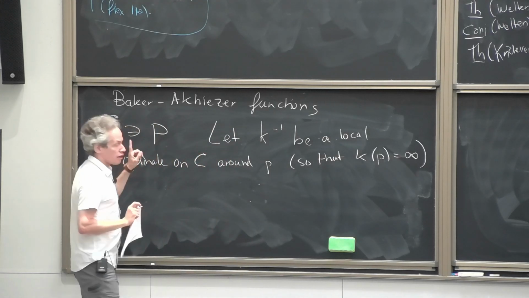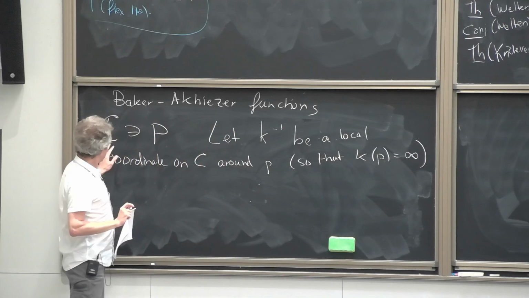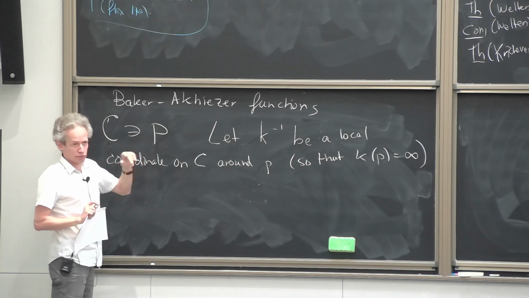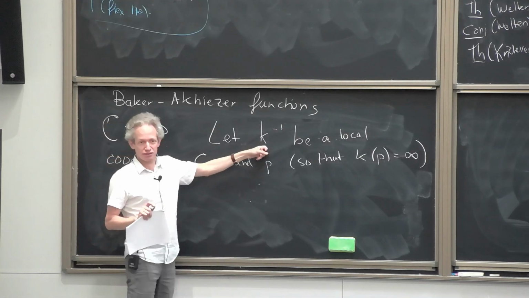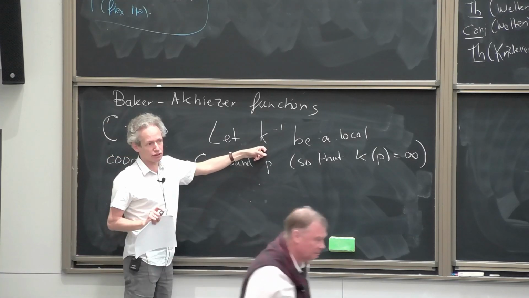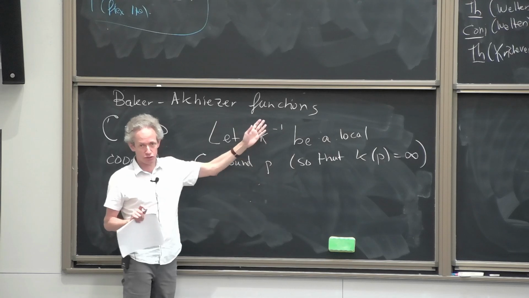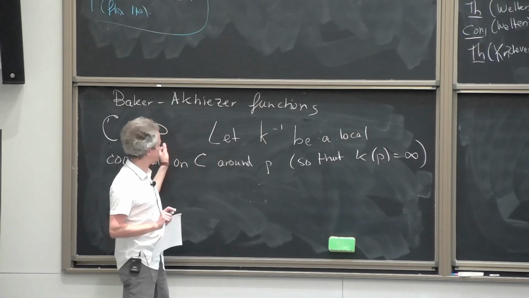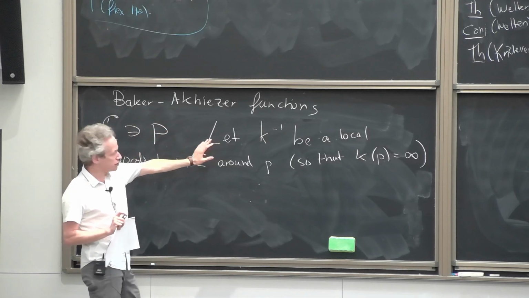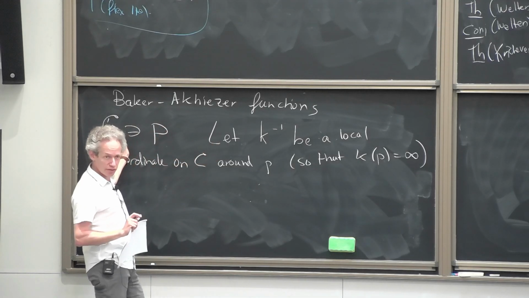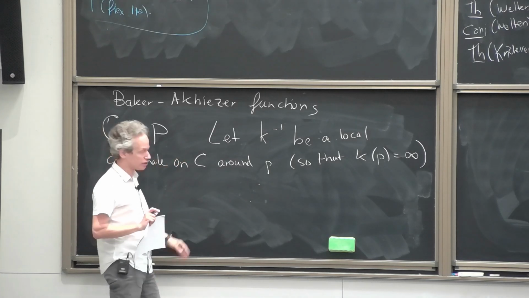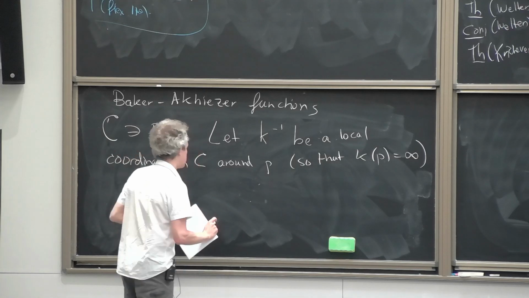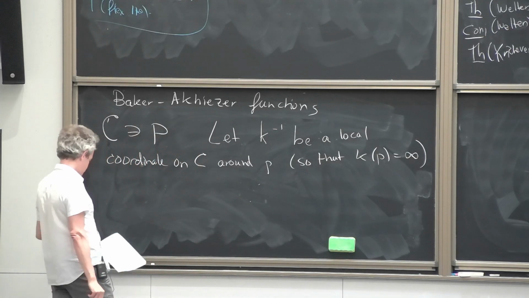So this is the data. If you think about this, this is a lot of data. The moduli space of curves is a finite dimensional space. I add a point, that adds one complex dimension, no big deal. But choosing a local coordinate is an infinite dimensional choice, right? I'm choosing a local coordinate to all orders in the expansion, so infinitely many terms in the Taylor series. The space of such data is an infinite dimensional space which admits a forgetful map to the moduli of curves M_{g,1} with infinite dimensional fibers, right? The fiber is a space of all coordinates, which is some linear space, well understood. So that's my data.